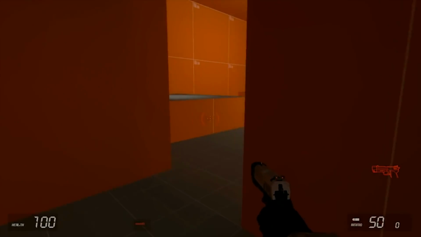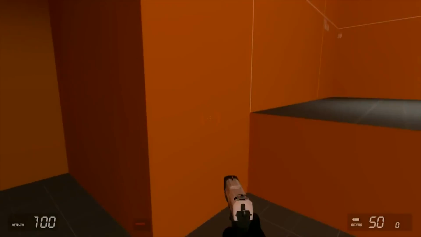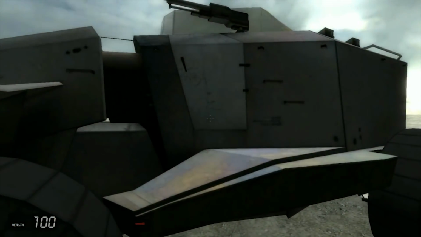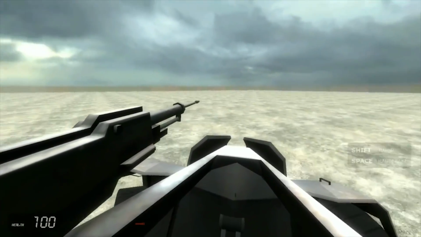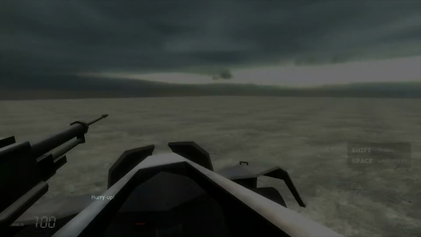Entropy Zero has turned 1 yesterday, and Breadman, a LambdaGeneration contributor, has uploaded a fun Q&A session on his channel, and he gave us some cool exclusive footage from Entropy Zero 2 to show in this week's episode. It's worth noting though that development of EZ2 has been paused for the time being. The exclusive footage mainly shows some enemies and vehicles and how they function. It also shows off the first chapter of EZ2 called Ashes.